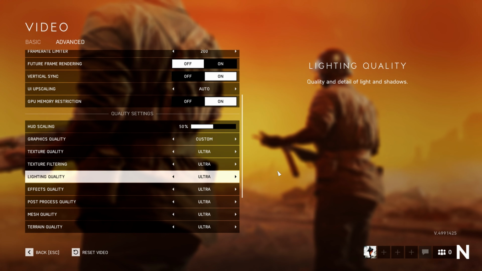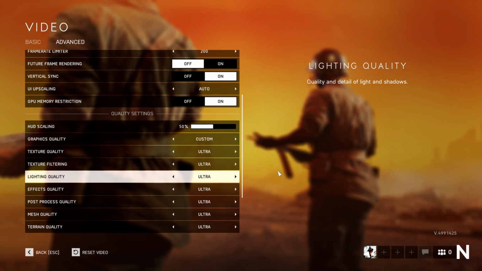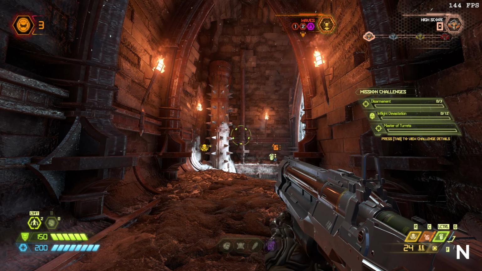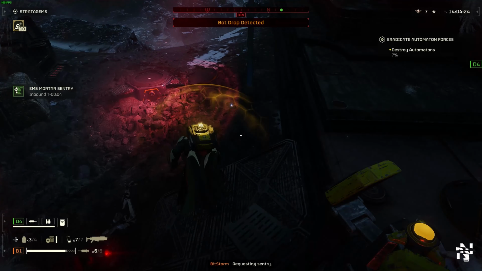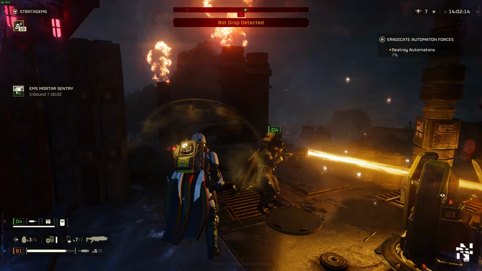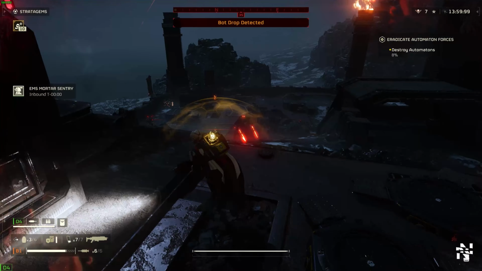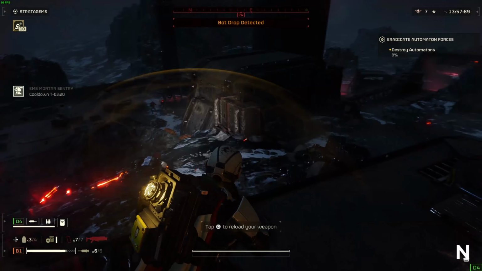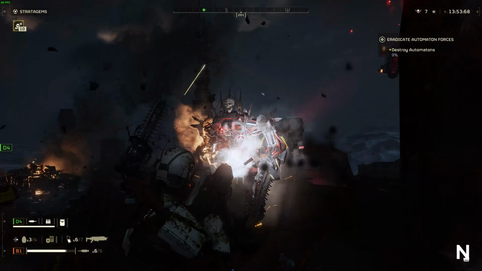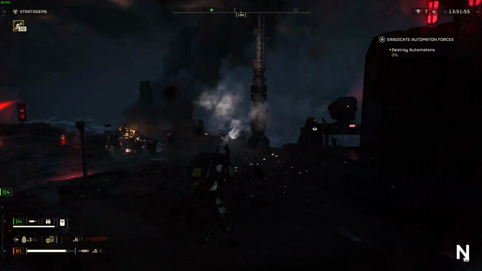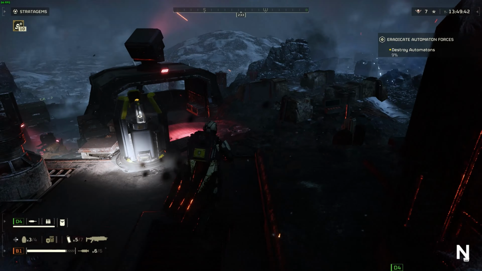In summary, for those with lower-end PCs, it's advisable to prioritize smoother gameplay by opting for lower lighting quality settings. This trade-off allows you to enjoy games without the frustration of lag or stuttering. On the other hand, if you're fortunate to have a high-end PC, maximizing lighting quality settings enriches visual fidelity and enhances immersion, taking full advantage of your system's capabilities for a more breathtaking gaming experience.